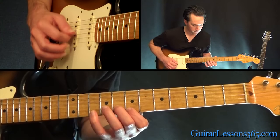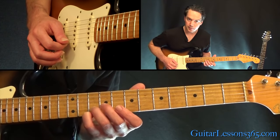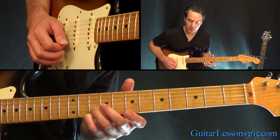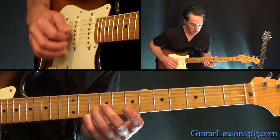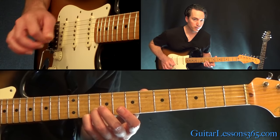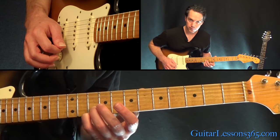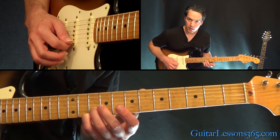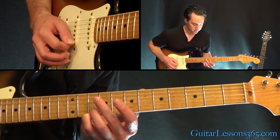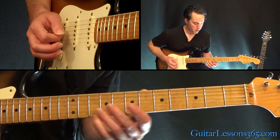Then come up here to the 10th fret on the high E, 10th fret on the B as well. And you're going to pick those two strings one after the other with the open D string. So we have this. And you're going to end it with the first string and then the open G. So we have this. All together here.